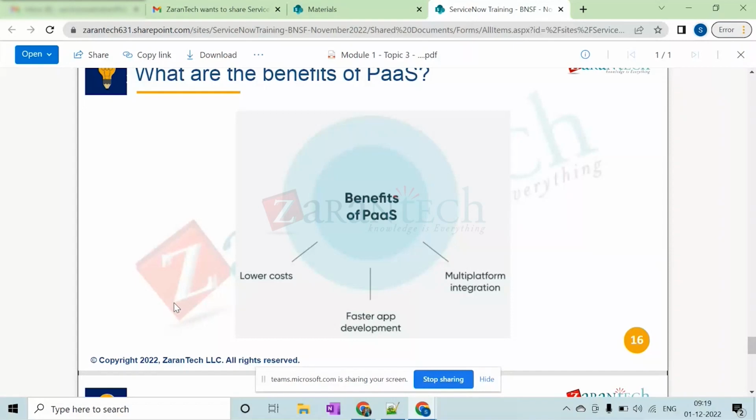Multi-platform integration means third-party integrations. Like Okta is there, SAP is there, HRSD is there, LDAP is there, SonarQube is there. These are the different integrations which are possible, and they come under the third point, which is called multi-platform integration.